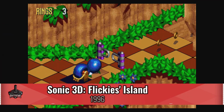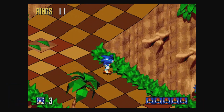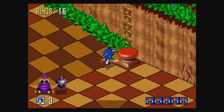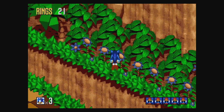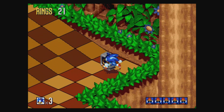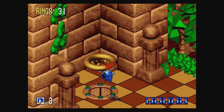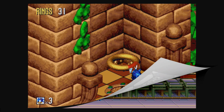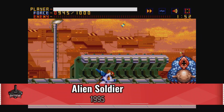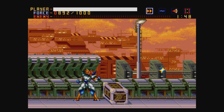Sonic 3D Flicky's Island, or Sonic 3D Blast in the United States, is a 3D Sonic game with an isometric perspective. Alien Soldier is a side-scrolling run-and-gun video game created by Treasure, who also created Gunstar Heroes for the Sega Mega Drive.